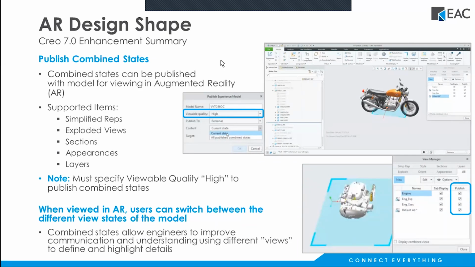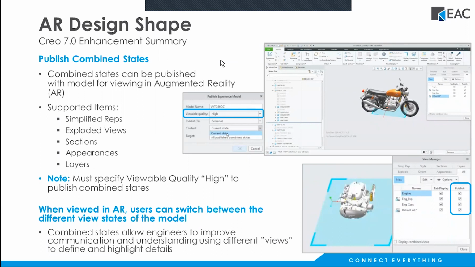What PTC does with that is you can take any Creo model assembly and send it to the cloud, have it generate what they call an experience, and they send that back to you as a link. You can send that to other people so they can use Vuforia to view that 3D model and spin it around. It can play animations, things like that. So that's really what augmented reality is. It's basically taking your product that was developed in Creo and having people access it in a super lightweight version and manipulate it that way.